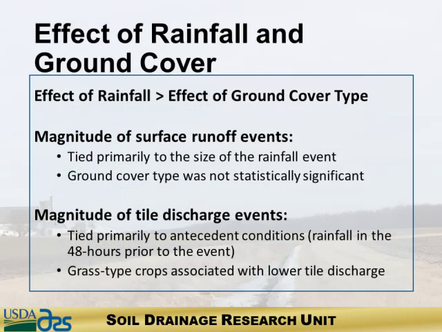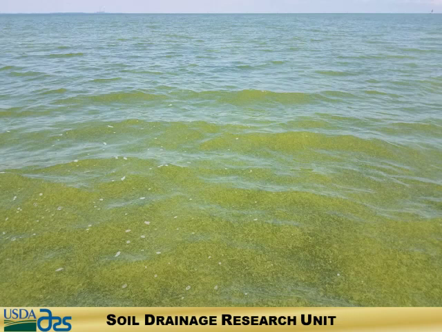Okay, so this is again just that summary I went through at the beginning. I'm going to tie this back in to some of our bigger picture edge of field research data. This is our really in the weeds level data analysis here. But the big takeaways: if you have a surface runoff event, it's going to be primarily determined by a single rainfall event. Your tile discharge is really going to be determined more by short events in succession. And if you have cover crops or grass, corn, anything growing out in the field, it's going to eventually lead to lower tile discharge.